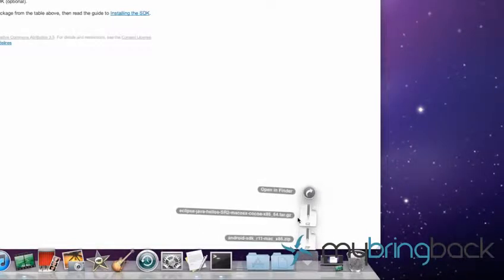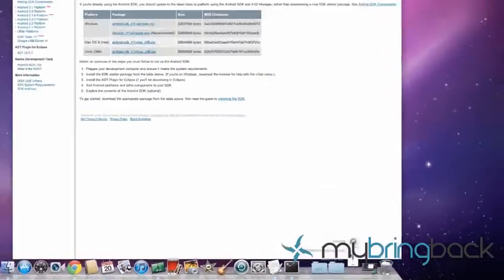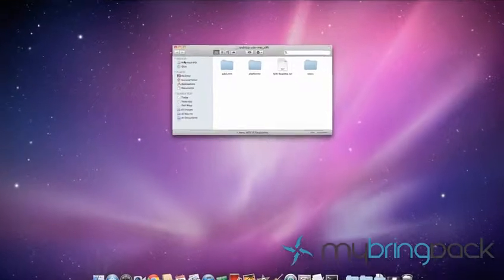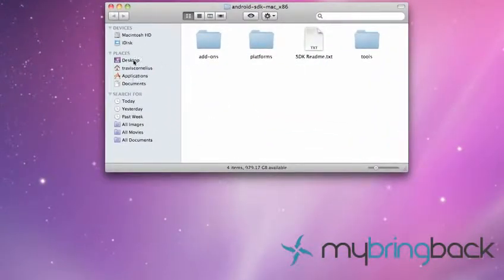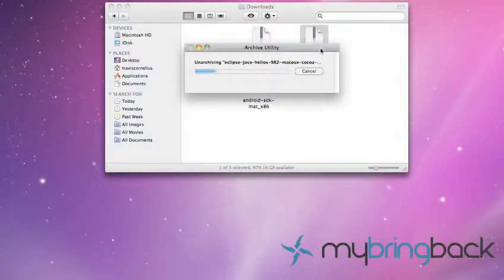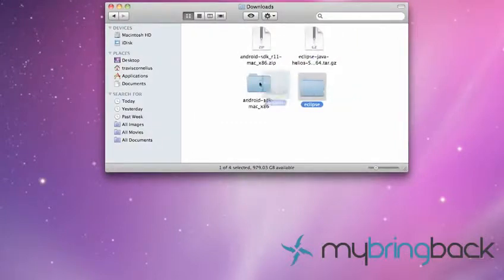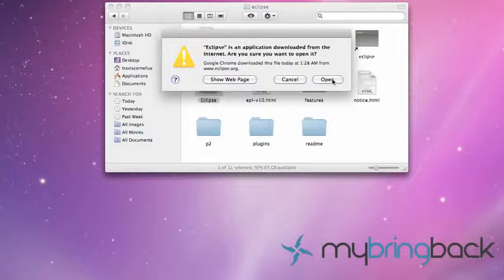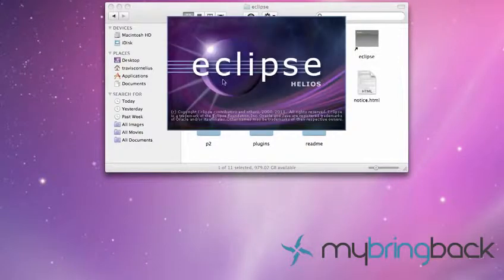Basically, after you've downloaded both those, we need to extract them into your main hard drive. That's where I like to keep this. So for Windows, that's your C drive or whatnot, and for Mac, it's right here, the Macintosh hard drive. But what we need to do is extract both those. So we're just going to extract Eclipse and extract the SDK. And what we need to do after that is open up Eclipse. So we're going to go to our Eclipse folder, open that up, and yeah, we're going to trust it. It's from the internet, but it's not going to kill us.